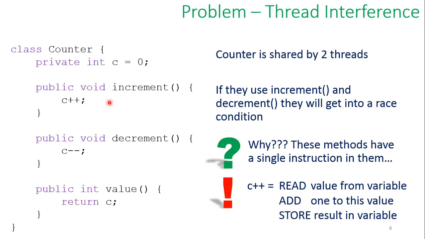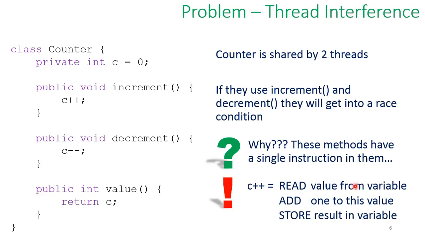However, even a simple statement like C++ or C-- is broken down into multiple steps, multiple statements, when you are looking at the bytecode level, okay? Or if you are using another language than Java that's compiled at the assembly level, for example. So when you write here C++, but this is true also for C--, okay? When you increment C like this, what looks to be a single statement is actually decomposed into 3 steps.